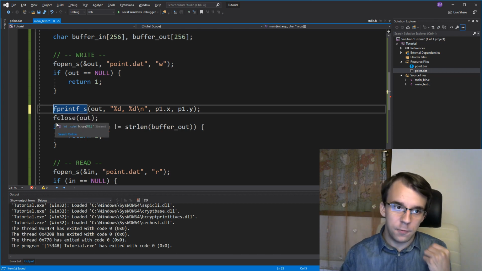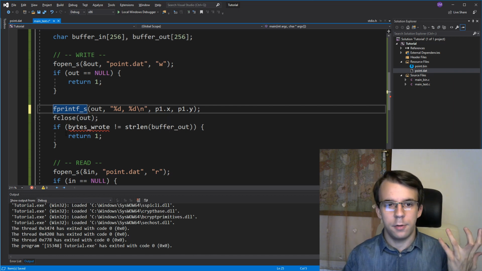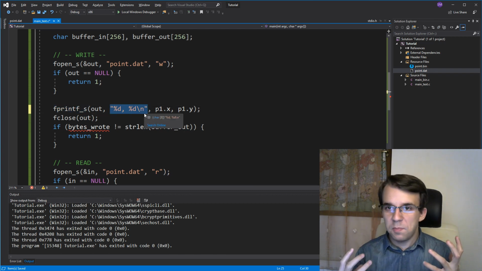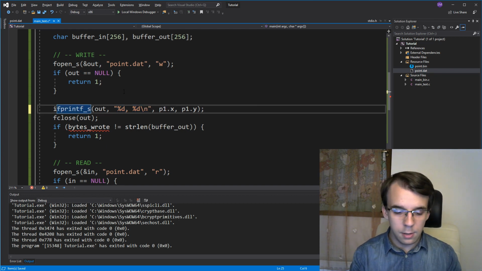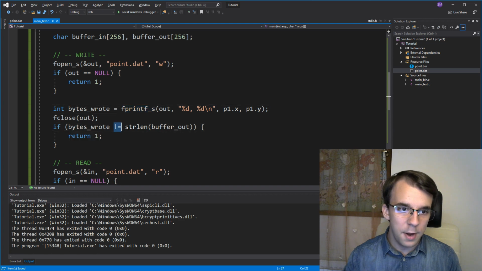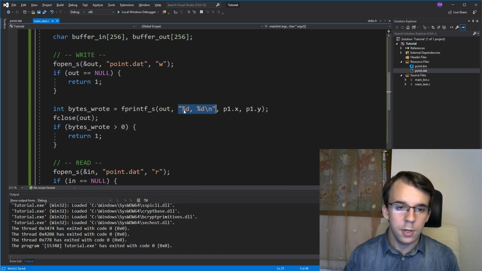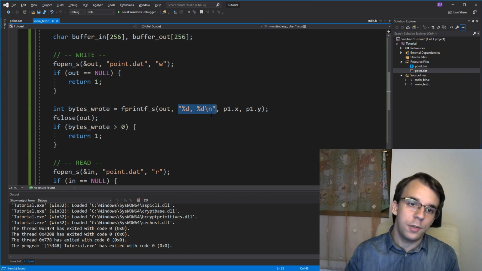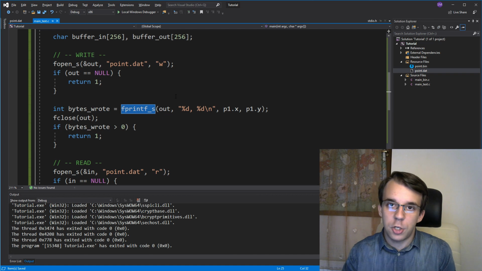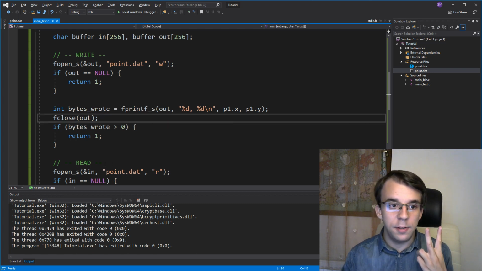And what it says is that the return value of this guy is the number of characters written to the file, or a negative value if some error occurred. Since we can't really know the actual size of the buffer string, we'll have to simply check if that number is higher than zero, right? So I'm going to say here int bytes_wrote, we can call it that, and we have to check here if bytes_wrote is higher than zero, because if it's higher than zero, it most likely wrote every single character from the string. Now you might want to check exactly if all the characters were written to the file, but for now there's no easy way to do it with this fprintf_s. And I think this is much shorter, though it's possibly more difficult to understand since you have more operations to deal with. The second one has to do with the reading process.